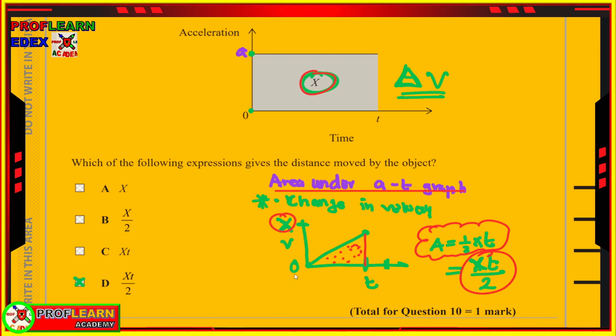So if the initial velocity was 0, for us to have a change in velocity, we must have our x at this point. So if we subtract, we have the same change in velocity, but the time taken is t. So the distance is equal to the area under the graph. You can see working out the area of this graph is based on height, which is going to translate to this.